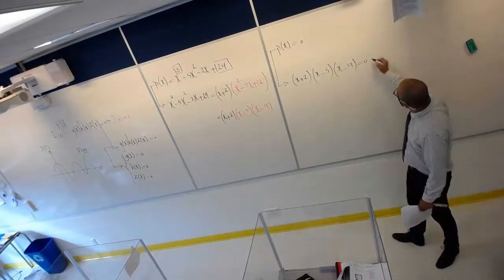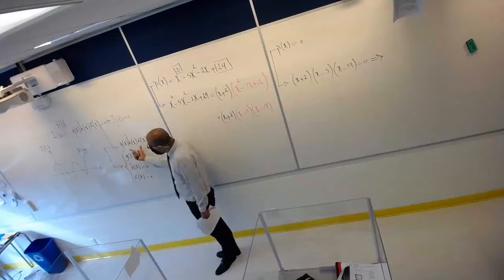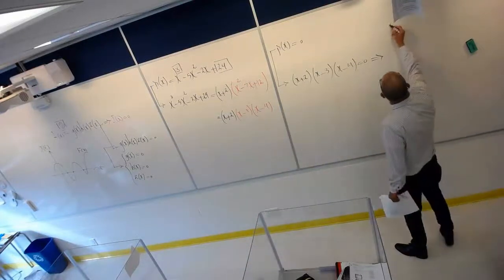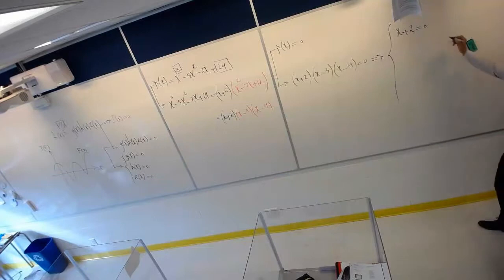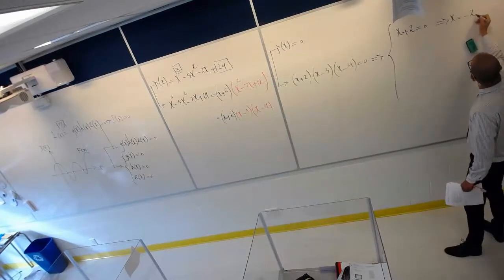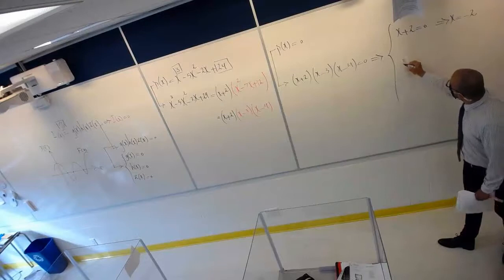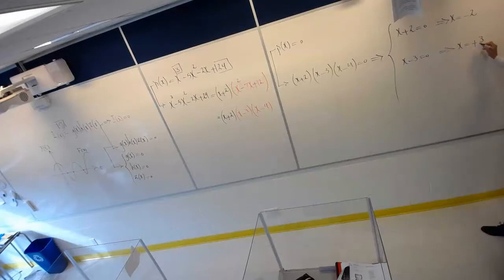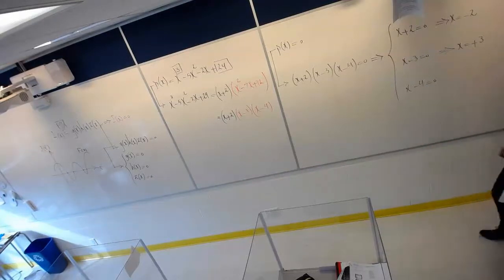If that's the case, now we are here, we meet our philosophy. If everything goes to zero, then individual term, piece by piece, should become zero. Which means once x plus 2 equals zero, implying that x is minus 2. Also, the second term should go to zero, implying that x has to be plus 3. And at the end, it implies that x minus 4 should go to zero, implying that x has to be 4.